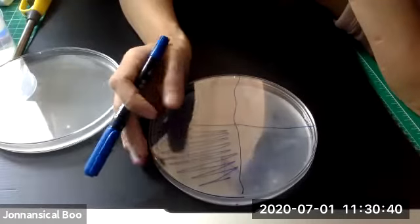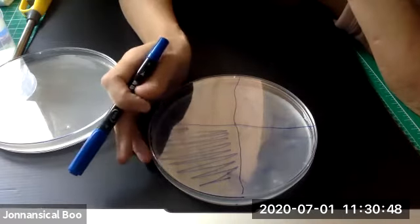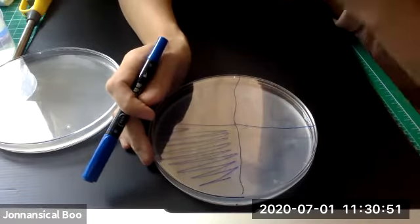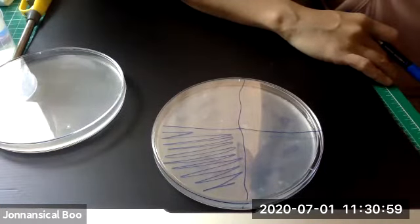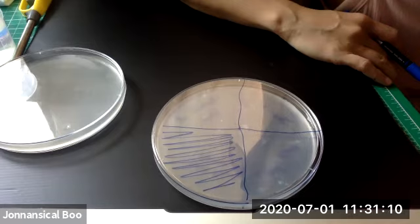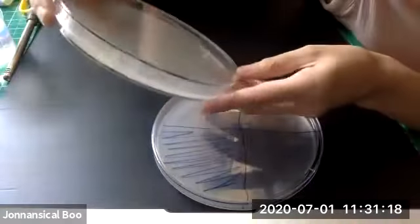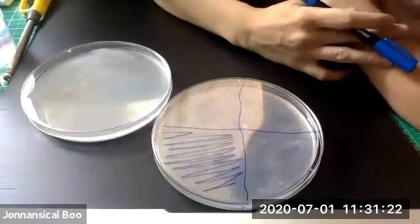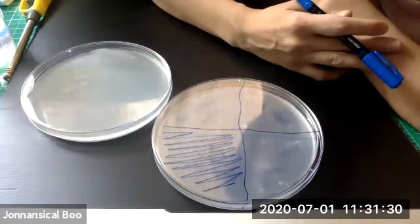So make sure that the cotton buds are all different. Don't reuse them. If not, the bacteria will cross. So find four surfaces. It can be any surfaces you want to test out.